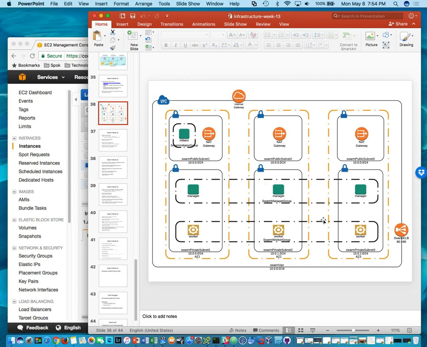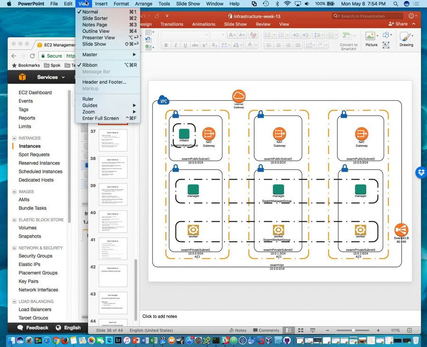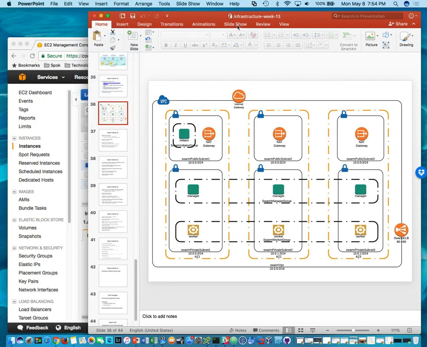Better. I must have had that open still. It was confusing me. I was looking at it like, that's not exactly what it looks like. Okay.